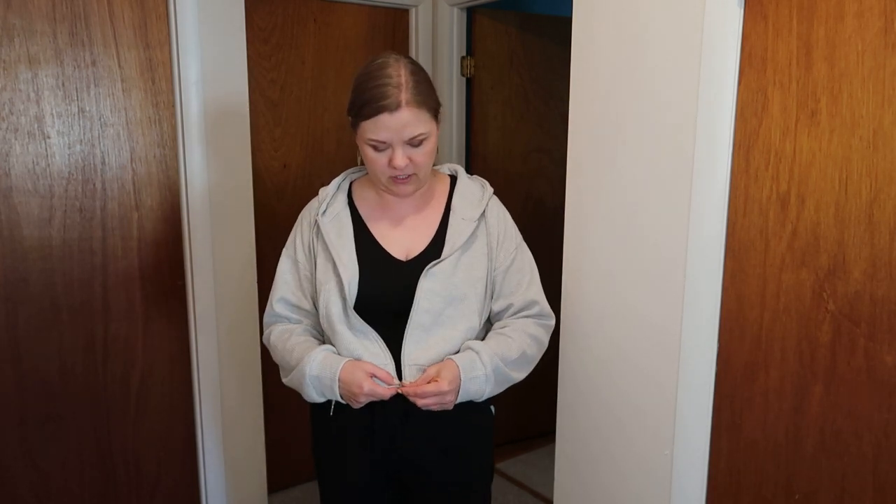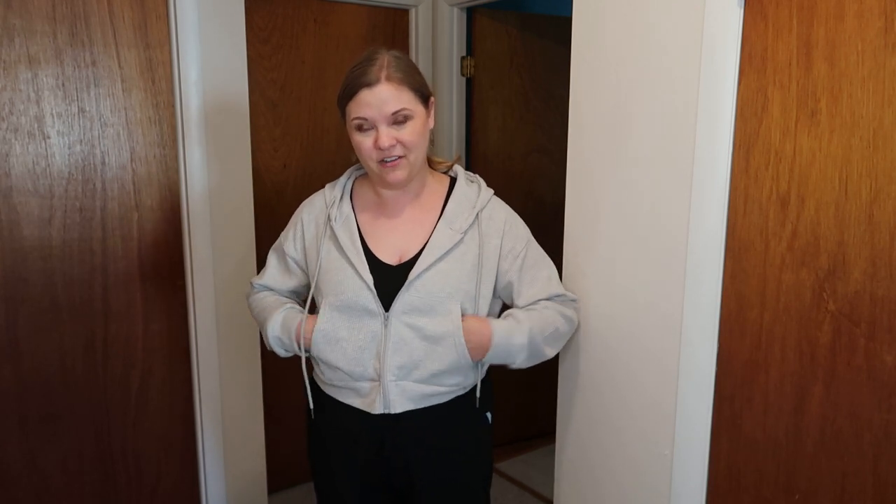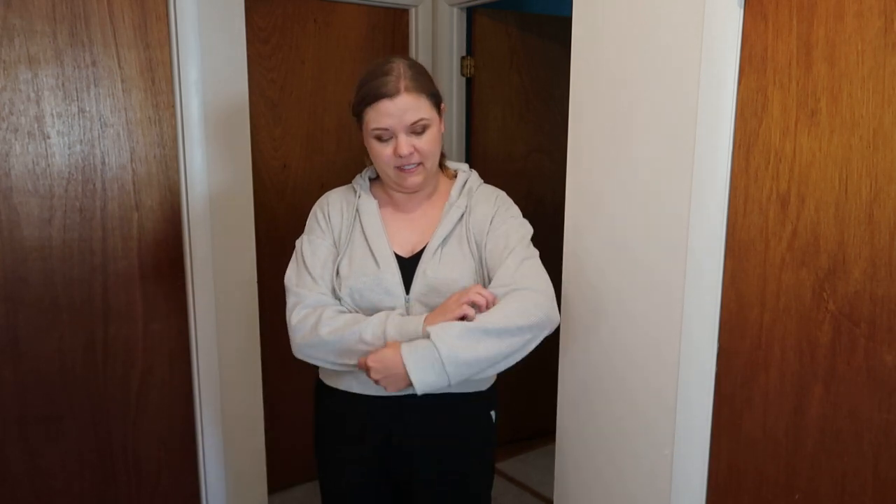This will be perfect to wear in the summer. I think it looks really cute unzipped as well. The zipper is really nice — it zips up and down really easily, glides nicely — and has little pockets. Now it is cropped, so the pockets are kind of higher than you would expect. It has a hood with drawstrings. The other thing I liked about it — I was a little worried it might be kind of heavy — but it's actually great for spring and summer, kind of exactly the time we're in right now.